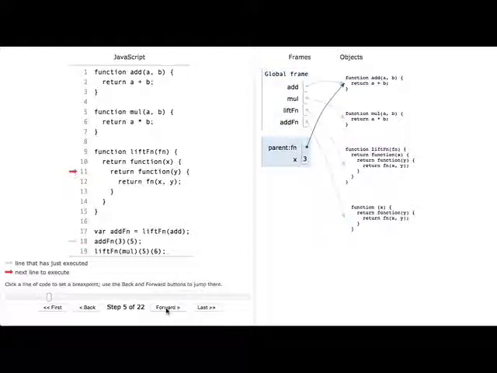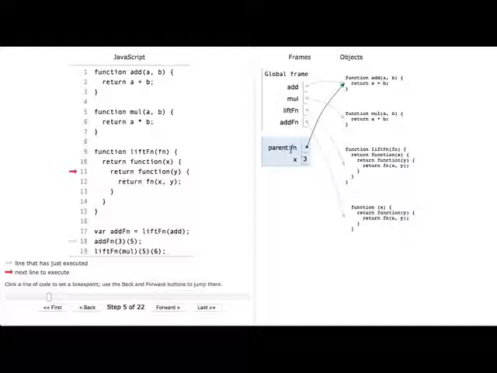So when we go back in now, we're into add fn, and we're going to see something of particular interest: we still have a reference to this function identified as add. Now, how did we hold on to that? We hold on to it because there's that reference.